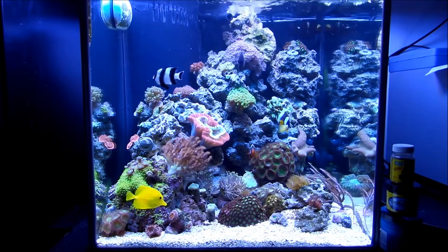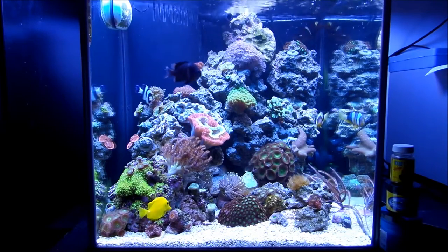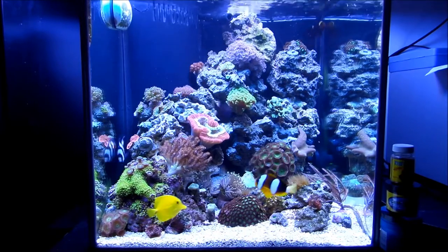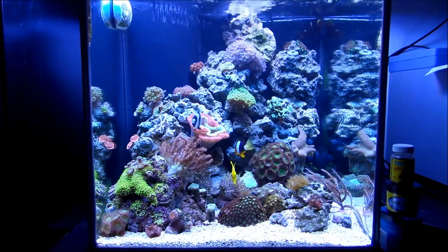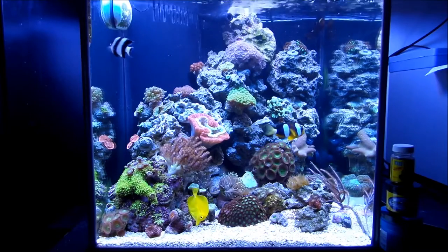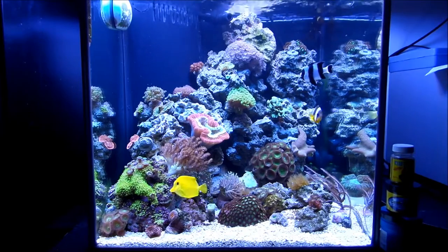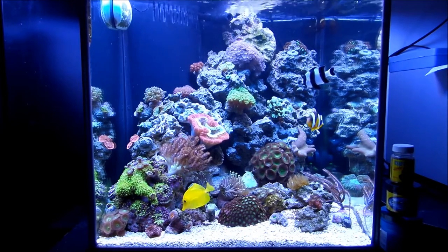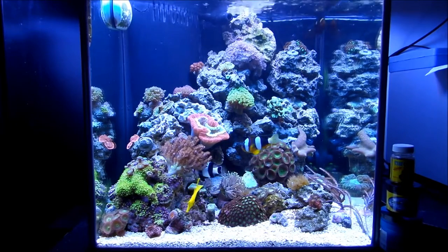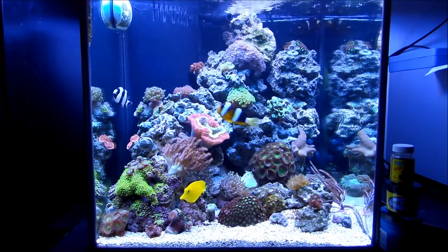Mind you, this cube is only running through the return pump. That's it. That's the only thing that's moving this tank. What was it again? 462 gallons per hour, but that's at zero height, so I know I'm losing some. Just don't know how much. I would say it's maybe 3.5 feet of height. So I don't know, maybe I'm pushing about 390, something like that, I'm not sure.